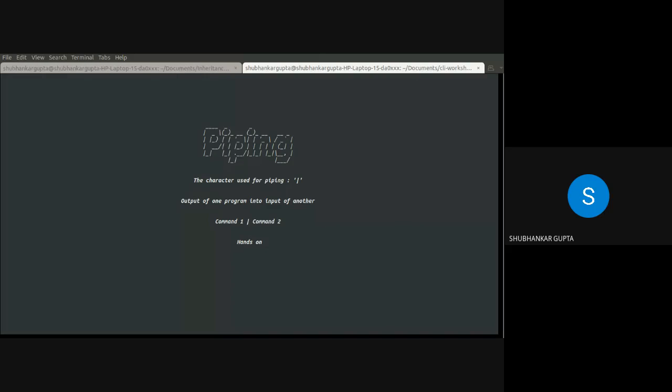When you're done with all the commands, you can just type yes in the chat box so that I'll be aware that you are in sync.